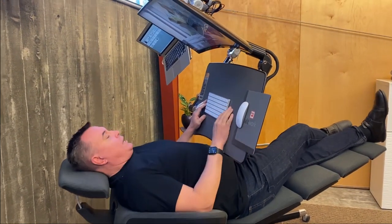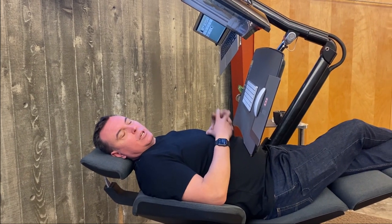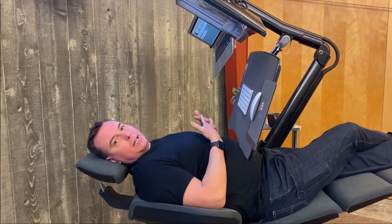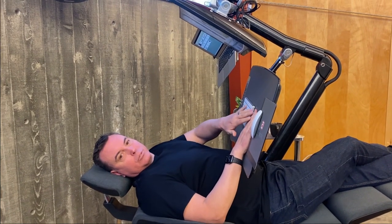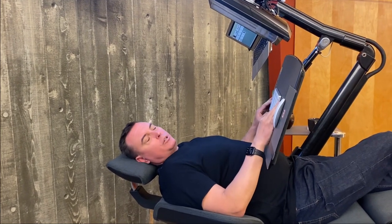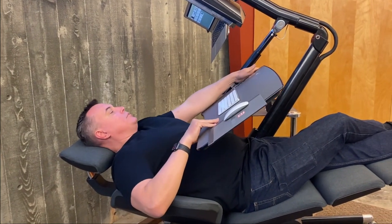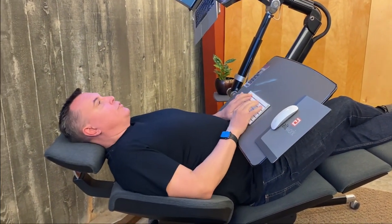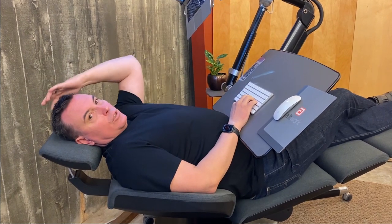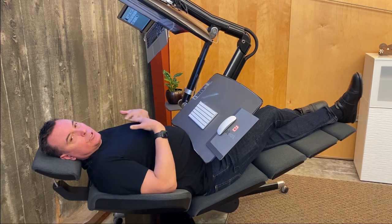Some people have accurately asked about the fingertips — something we found during initial research into the all workstation. Some people have bought simple laptop desks and tried to work in bed, and they noticed that their fingertips go to sleep. It's difficult for the heart to get blood flow to the tips of the fingers — a common problem over a long period of time. So one of the things we made sure to do in the all workstation was the ability to move the desk quite low. If you can touch-type, you can be in a position where your fingertips are just barely above your heart — lower than your forehead, actually — which further makes it easier for blood to circulate throughout the body.